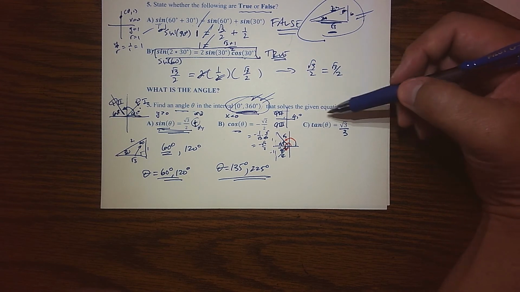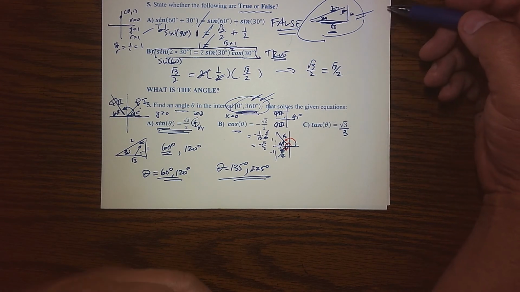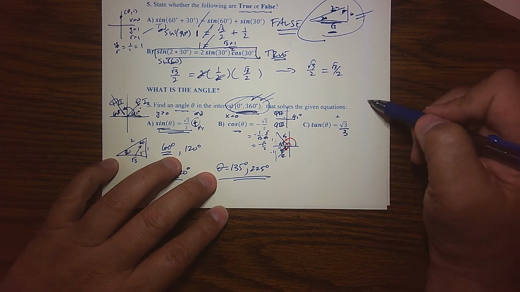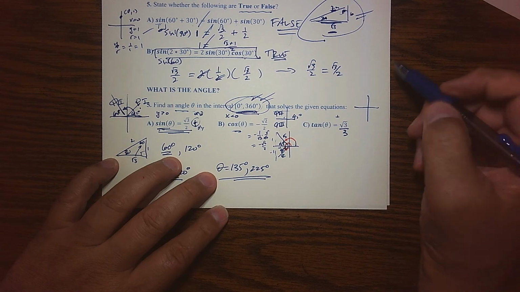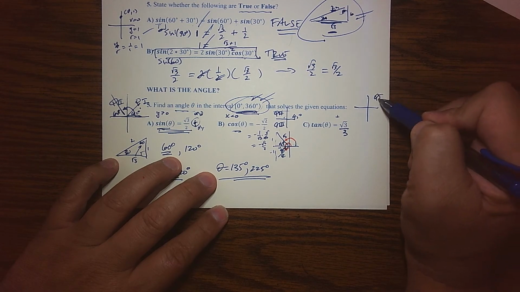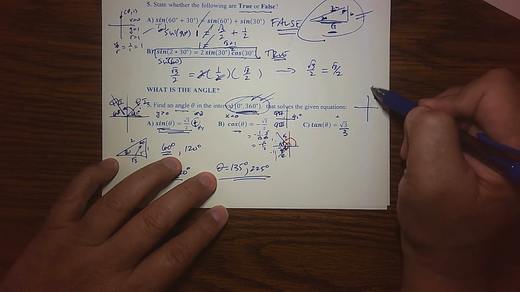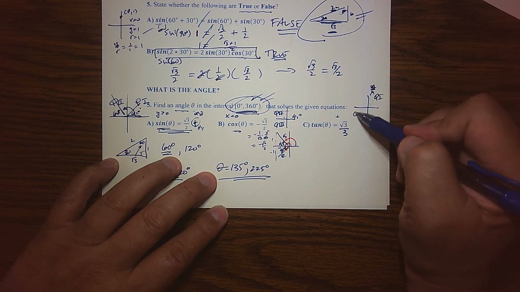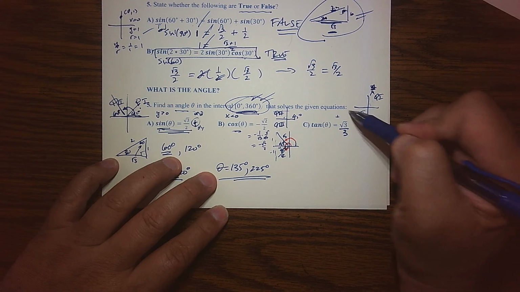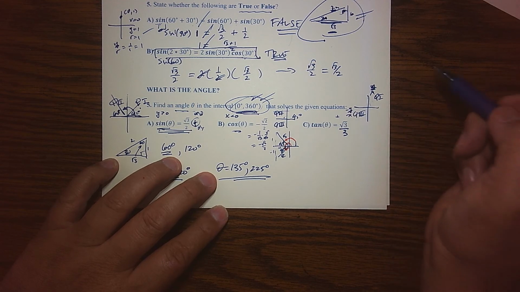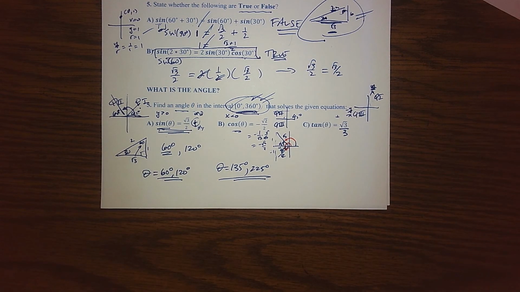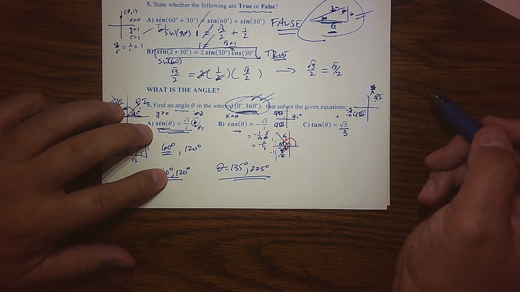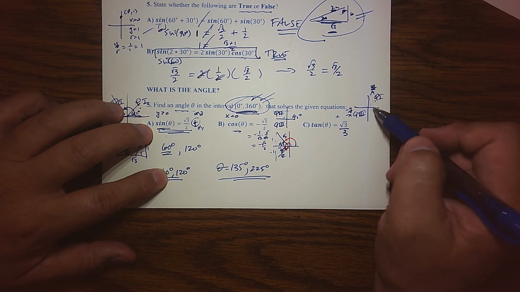Last but not least, tangent of theta equals the square root of 3 over 3. And so now what we're dealing with is that it's positive. So where is tangent positive? Well, we know for sure it's positive in quad 1 because everybody's positive, y over x, everybody's positive. It's also positive in quad 3 because I would technically have a negative y over a negative x in that quadrant, and it's also positive. So we're expecting an answer in quad 1 and quad 3 here. So what angle is it?